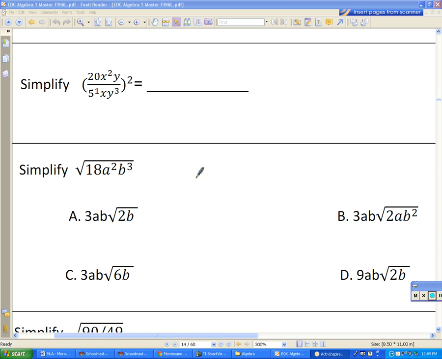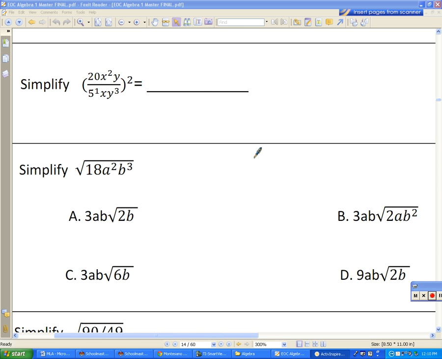Okay? 9 times 2 is 18. Okay, it makes sense, but why do you do that? I'll show you in a second. Okay? All right, then I have a squared. Okay? And I'm going to break b to the third down into b squared times b.